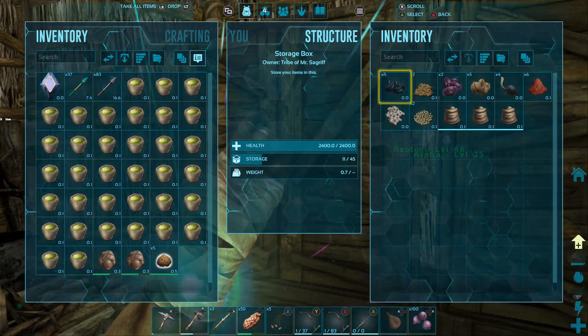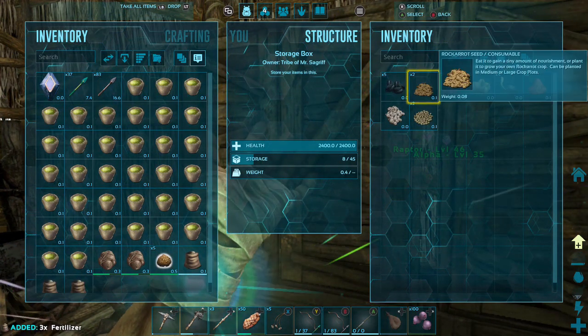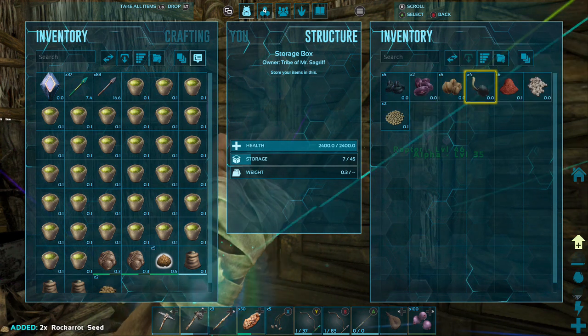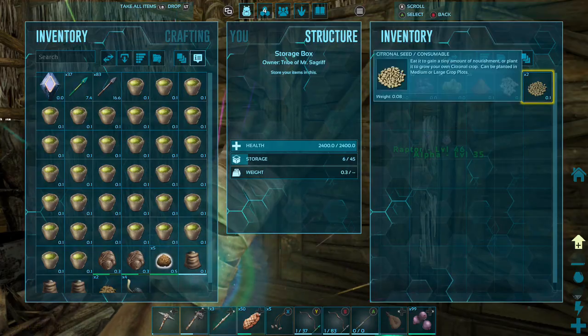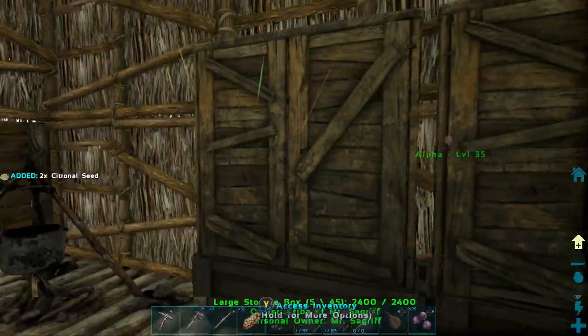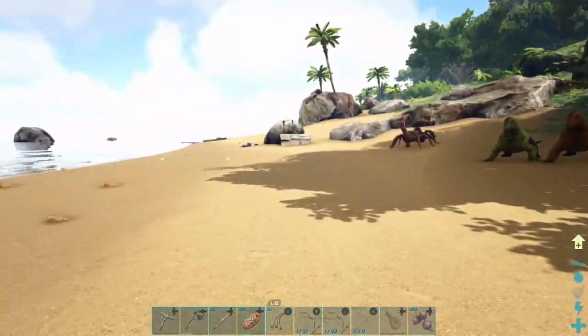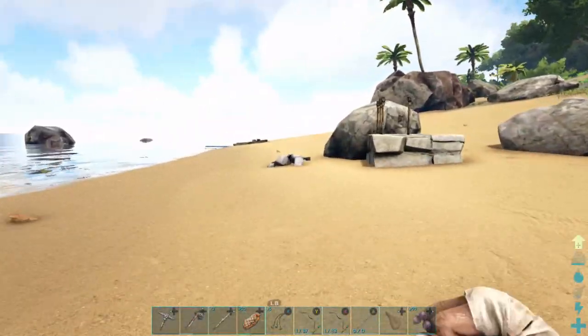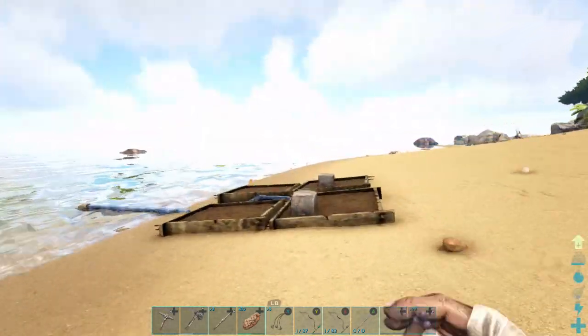We will take the fertilizer and get a couple things planted. So we want some rock roots, some narco berries. We have citronelle. Wicked. Okay. So we want a few of these going. Because again, we want some more kibble made up. We want these for taming. All kinds of handy stuff.